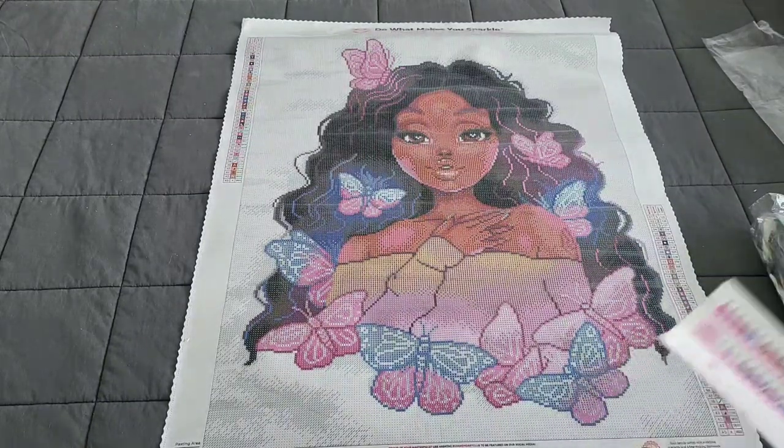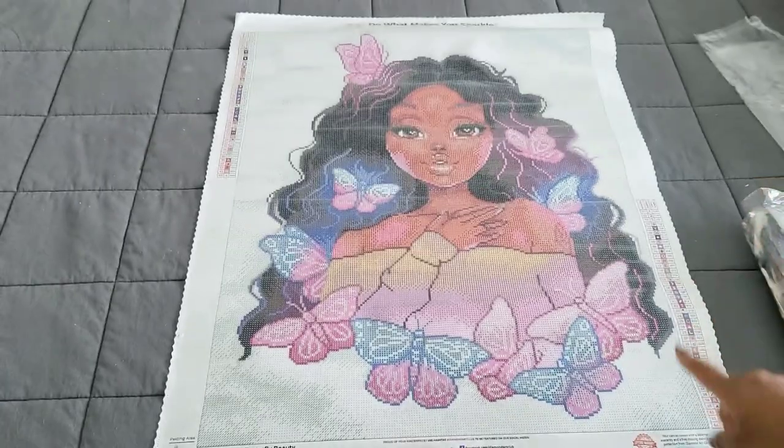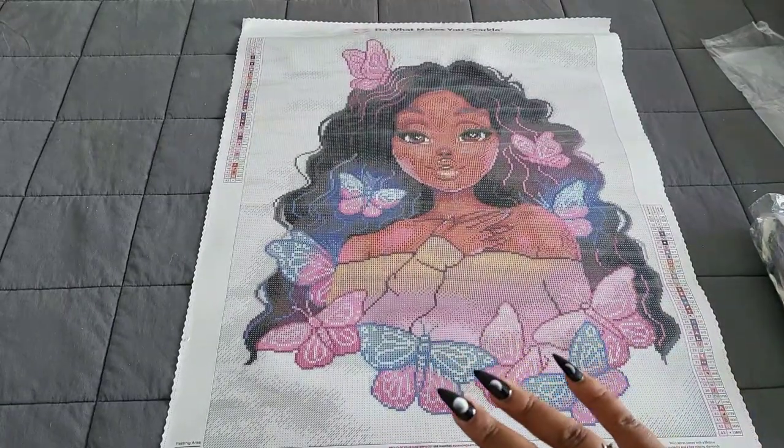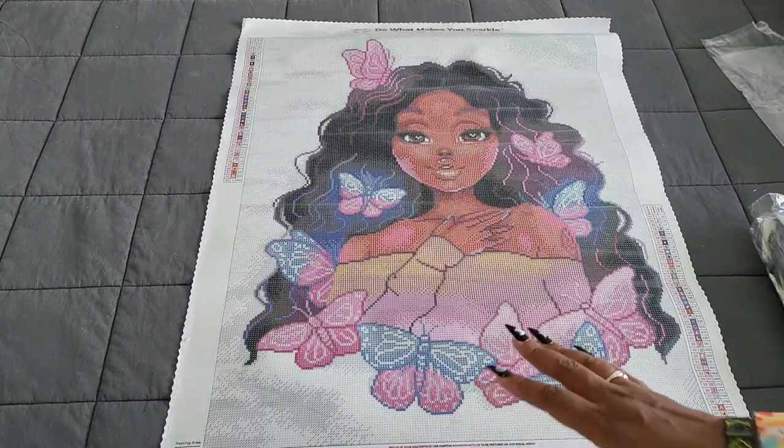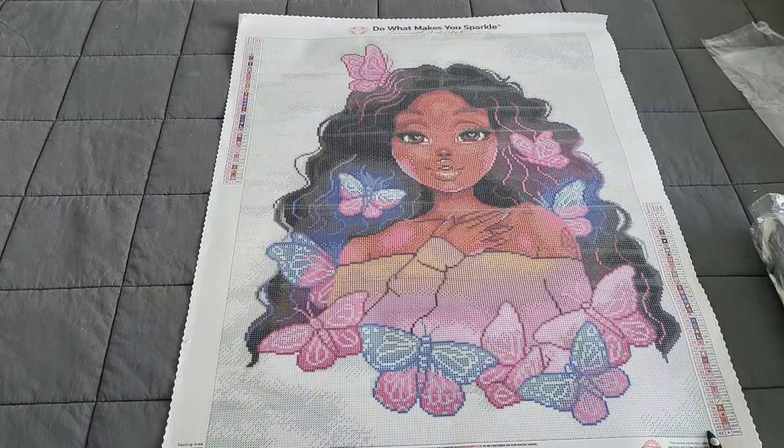What is that? Okay, so I'm seeing, I wanna say I see purples, but I don't see any purples in the background, which is perfectly fine. I can add purple if I want purple. But I'm wondering what color that is. We'll have to look at it.